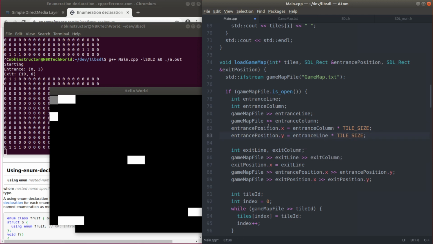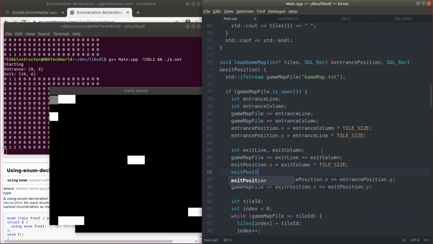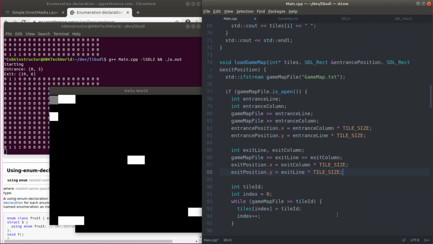Because X goes from left to right, so that would be the column, and Y goes from top to bottom, so that would be the lines. Okay, so let's continue. Exit position X would be the exit column times the tile size. Exit position Y would be the exit line index times the tile size.